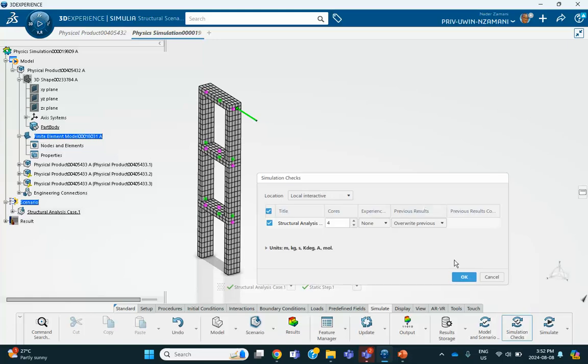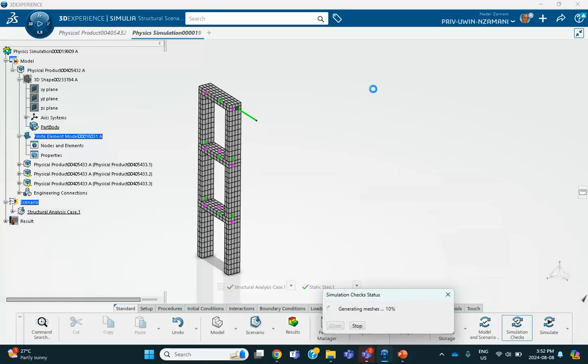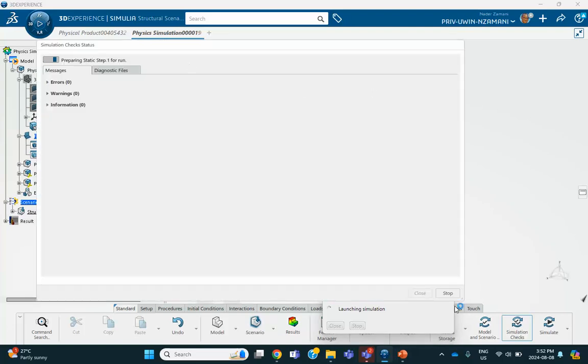So let's run. This is still not running. It's doing the checking. There may be some warnings here because of the size of the elements and things like that that you may want to check, but this is a simple problem. It's going to go through.